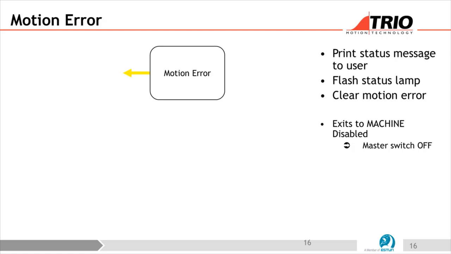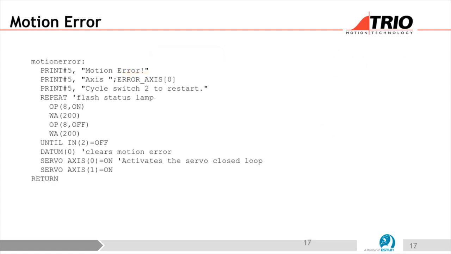Okay, so this box is when we go into error. There's only one way out of that, and that's the yellow one going back to a disabled state. So all we've got to do really is tidy things up in the program to deal with a motion error, and maybe flash a lamp to say we've got an error. So there's a little lamp flashing routine, which is a bit underwhelming, really. It just goes output 8 on, wait for 200 milliseconds, and goes around that loop, just flashing the LED. We don't actually have a flash command in BASIC, so you have to do that manually. We should have a flash command.